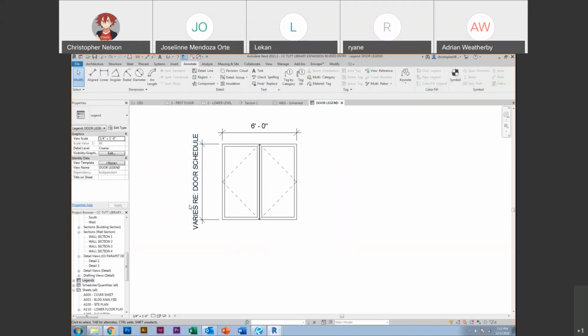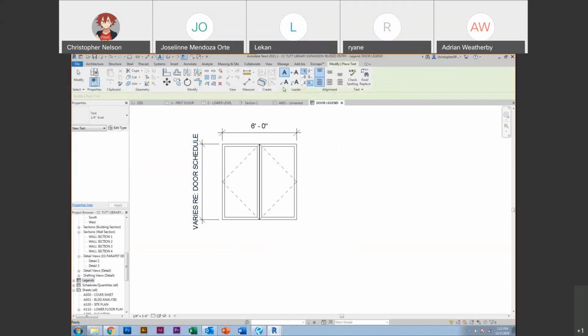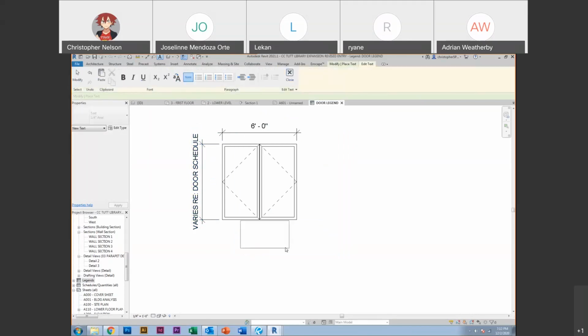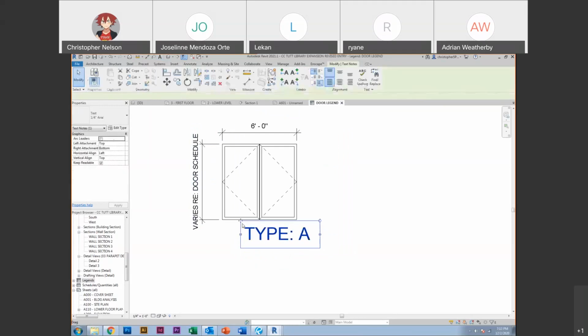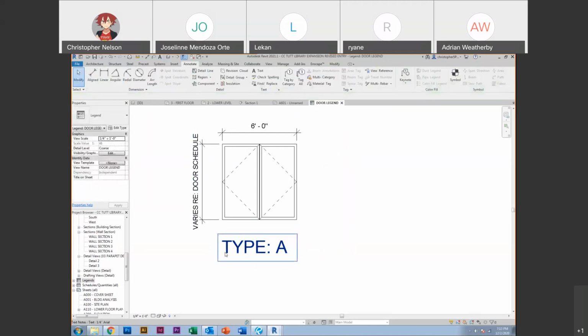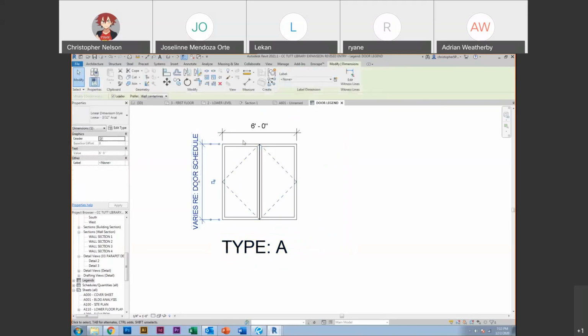And that's just so that when the contractor looks and he sees, let me add text real quick. So when he sees door type A, he can look at it and be like, okay, it's a curtain wall door. The height's going to vary, but the width is always going to be the same.